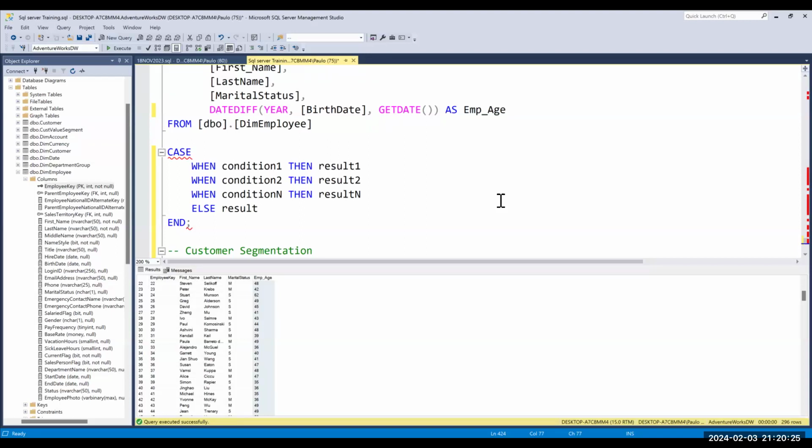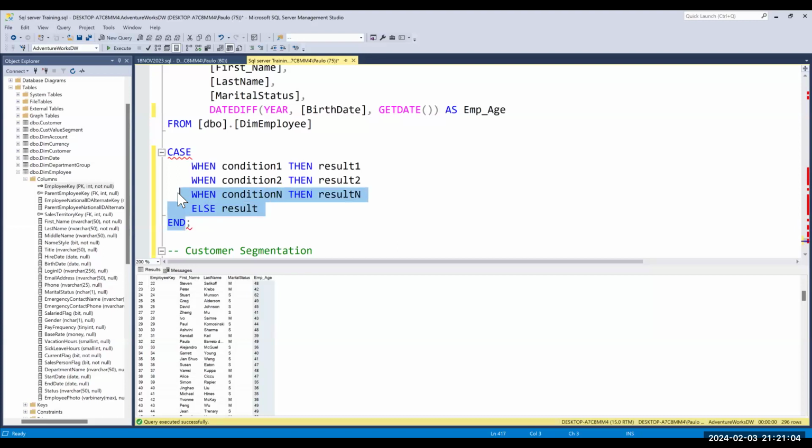So it gives you a result when a condition is true. It gives you a result when this condition is true. So condition one, condition two, condition n is just saying as many conditions as there are. It could be one condition, two conditions, three conditions. Then else: any other one that doesn't meet all these three conditions, give it an expression, call it this expression, and then end.